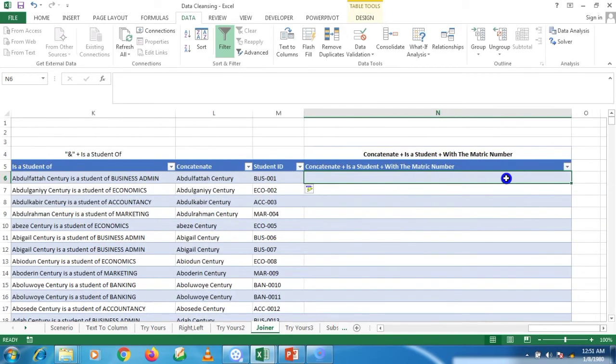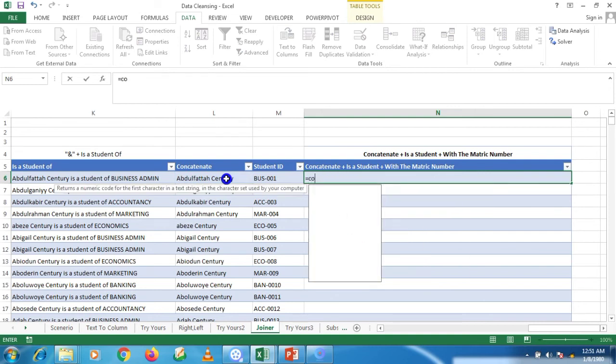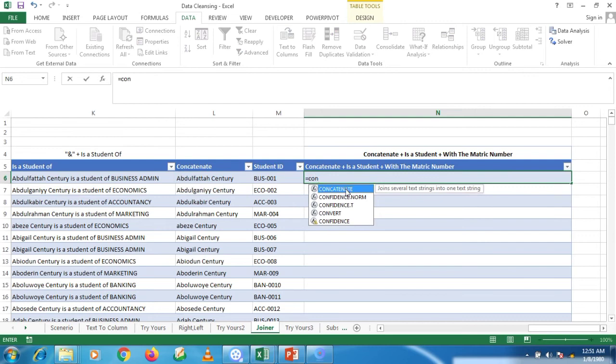Okay, now the concatenate plus is a student plus the matric number. I'll say equals to Abdul Fatai Century. Let me use concatenate first. Concatenate, that is join, that is what it means. Join this one, comma, this text, space, is a student of, cover this text.